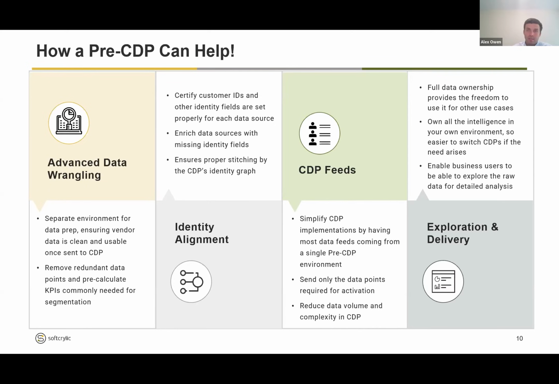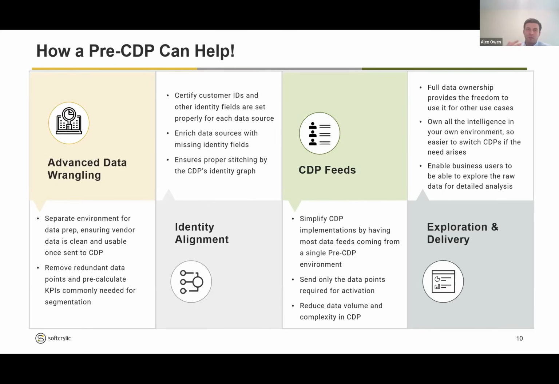The other key piece that I'll keep driving home is that if you can only send the data that's required for activation, it's really going to help better organize what's in your CDP, improve the ability to activate on that data, and reduce the clutter, right? One of the things that we suggest is, if a marketer looks at a data point, they could probably in their head come up with a use case for it, like, oh, I could use that in this way, right? But the question is, are you actually going to activate on that data point within the next 6 months?